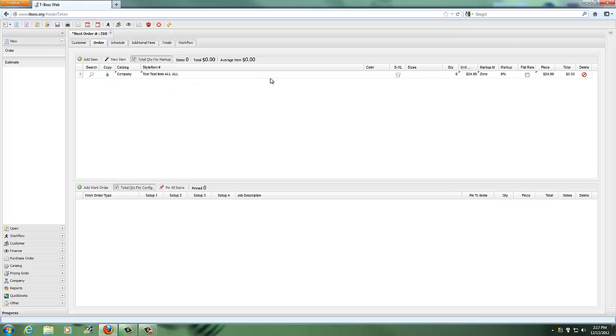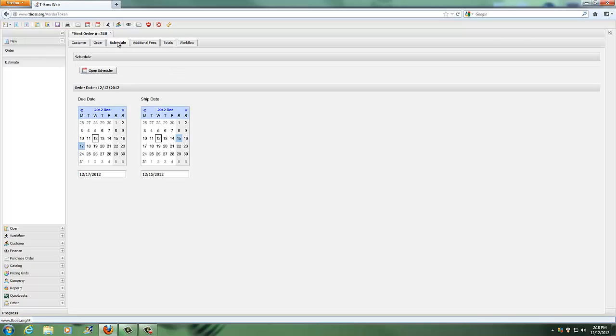So now we have our test item here, and I can go through here and add the color. I'm just going to select the defaults here. I'm not going to get into the sizing. I'm going to change the quantity over here to 5 just to show you the unit pricing and the markup. And I can make it flat rate. I can add a markup. I can throw 15% in there. Once again, I can make it flat rate, or I can add the actual 15% back to the total. So you have pretty much total control of the pricing for the item and the amount of quantity.